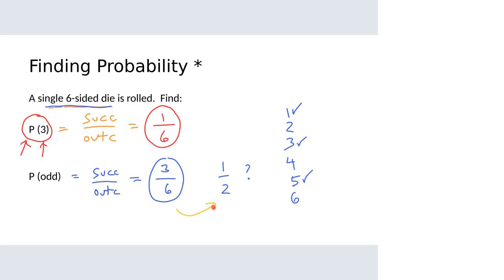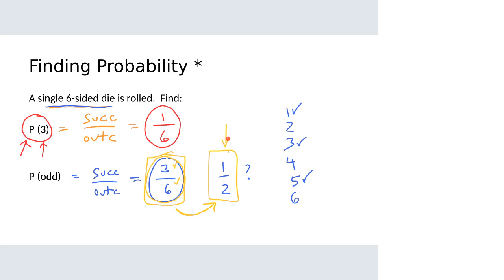When we're talking about probability, here's my justification for that, here's the reason for that. When you see 3/6, you know exactly how many successes and how many outcomes there are. If that gets reduced to 1/2, the probability hasn't changed. This is the exact same value as this one. They have the exact same value. There's no difference between them.